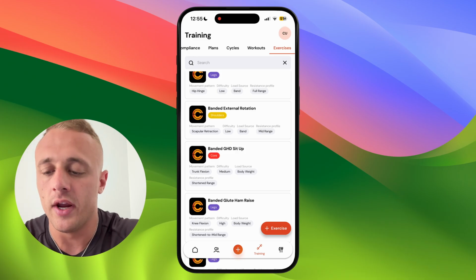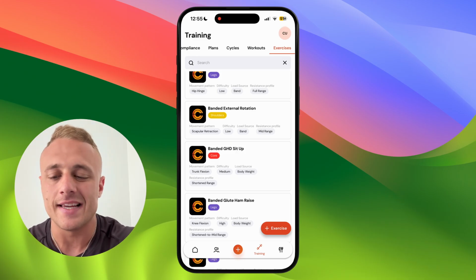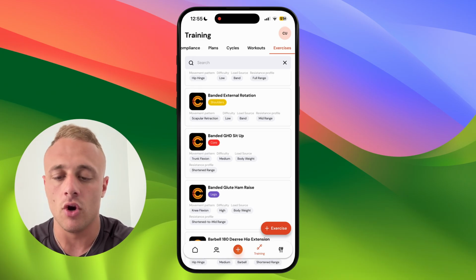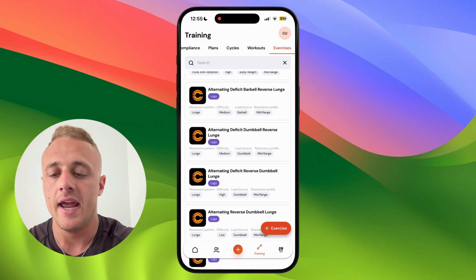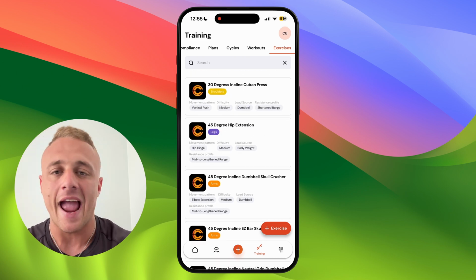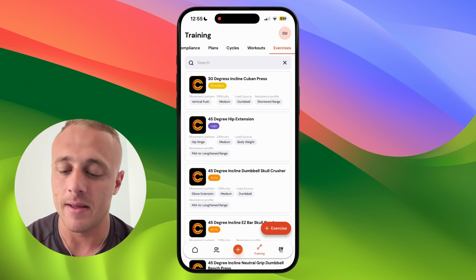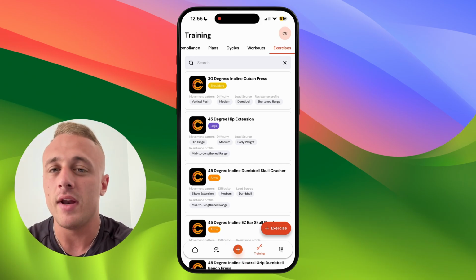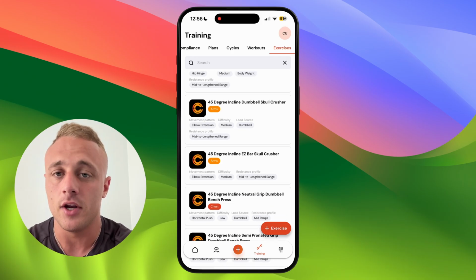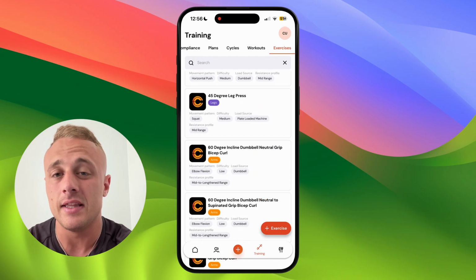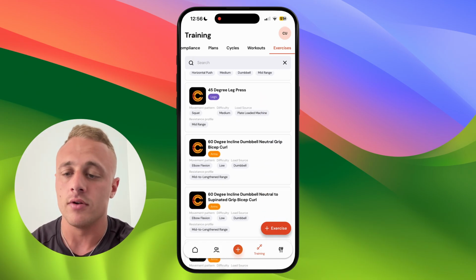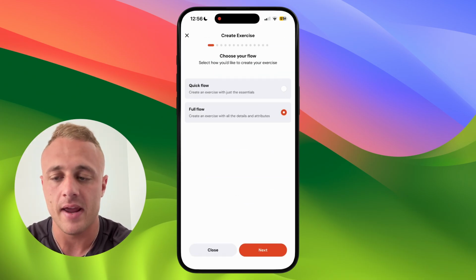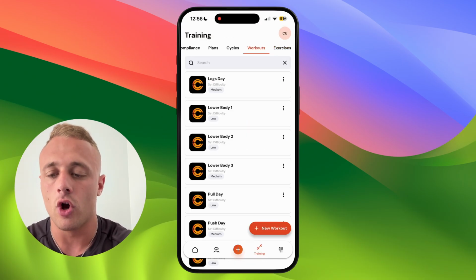As you can see, we go quite in depth into the organization of these exercises, all to the point of movement pattern, difficulty, load source, and resistance profile. So it's very, very in depth to obviously aid the AI that the tech guys have built in the back end, which I can't speak on from my own. But you click in there, and these are also going to come preloaded on launch with all exercise videos, with a very in depth Q form on our videos as well. So we have our complete exercise library. You can add your own custom exercises in there too before going into our workouts.